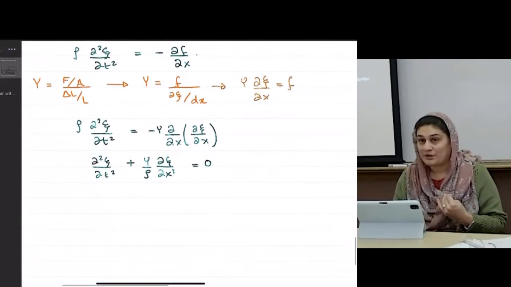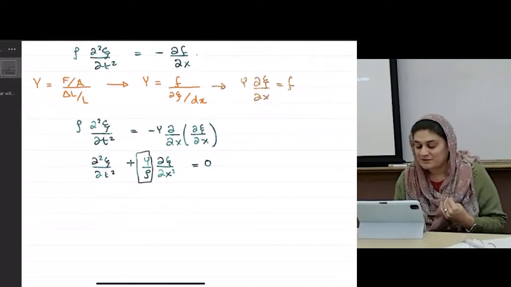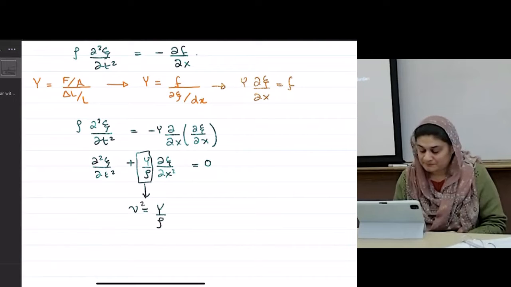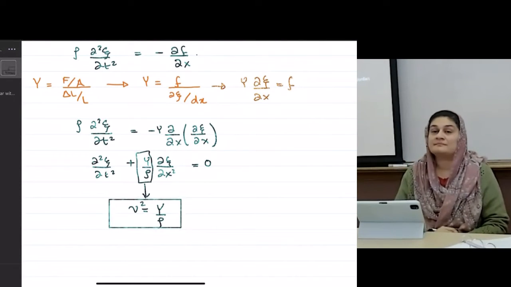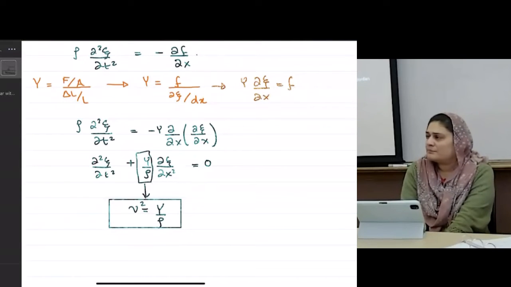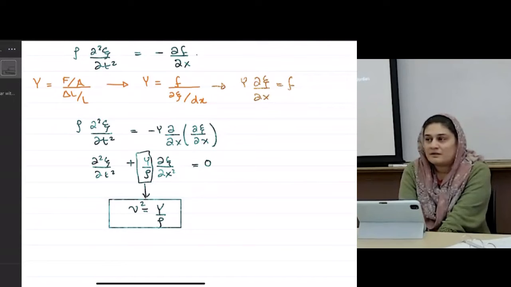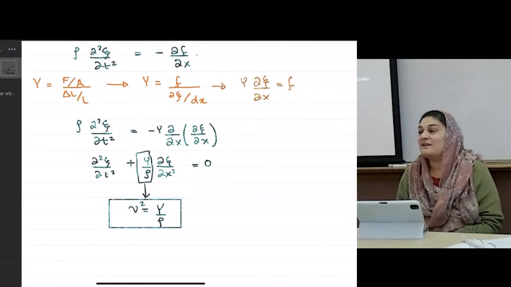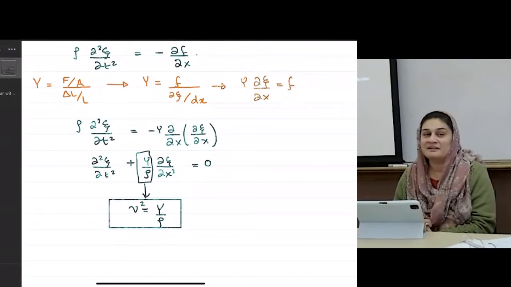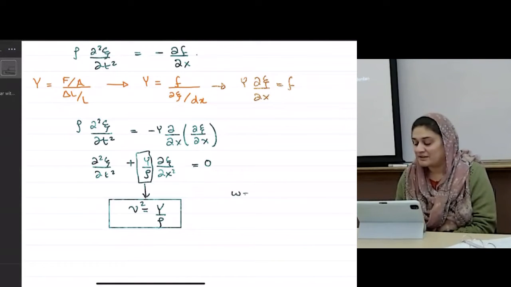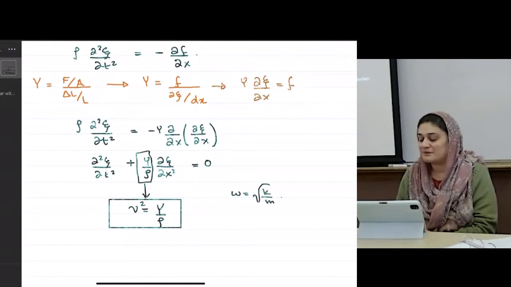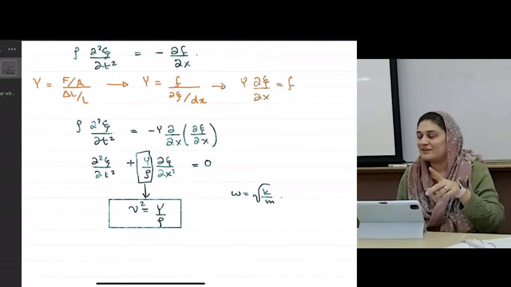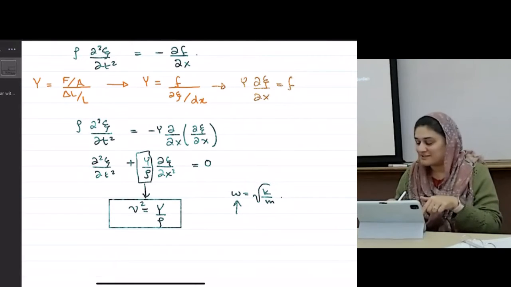What's the solution? What does this represent? Does it not represent that? It's speed. People have taken differential equations, right? Oh my God. Of course, I shouldn't expect people to remember it. Okay, so do you not do that when you have problems like this? Have you not done that for a spring? Where omega equals square root k over m? Do you not remember doing that? For a spring, with frequency. Yeah, well, it's the same. It's the angular frequency. It's the same thing, the same logic.